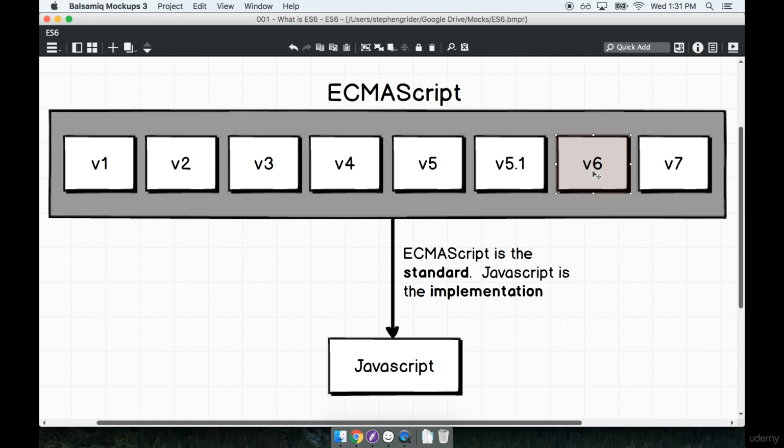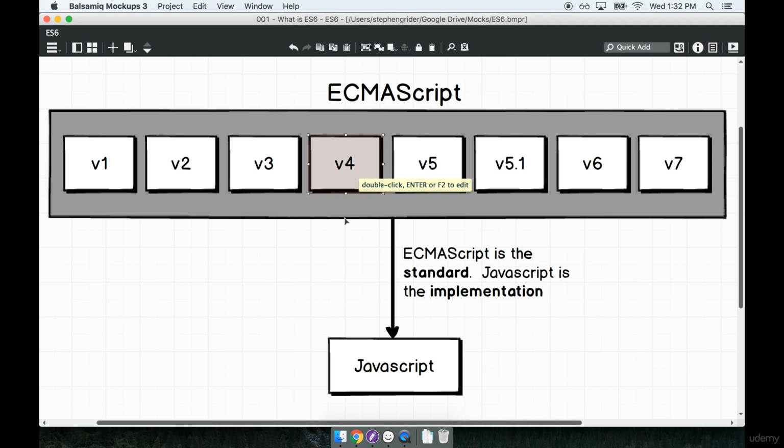ECMAScript 6 or ES6 can be thought of as a new version of JavaScript. We're kind of blurring some lines there, but it's really the easiest way to think of it. ES6 is a new version of JavaScript. There have been many versions before it. The vast majority, ES1 through 3, originally came out back in the 90s. Version 4 was slated for release in 2008, but it was somewhat famously kind of axed. So there never was a released version of ES4.